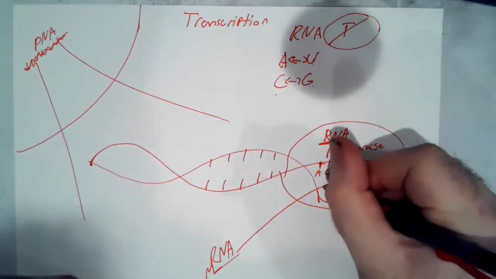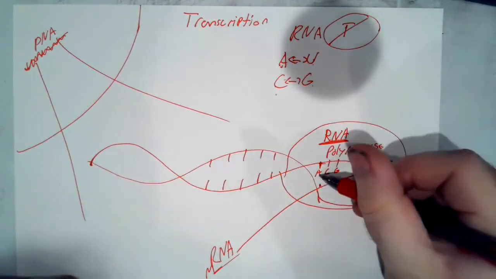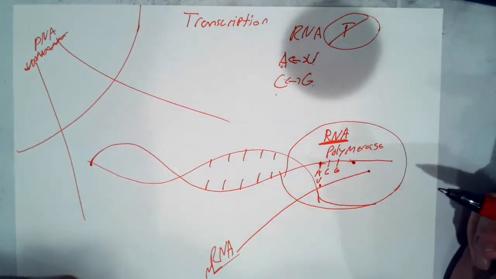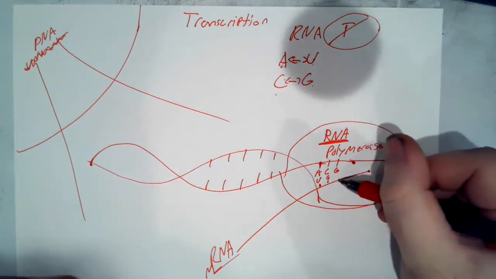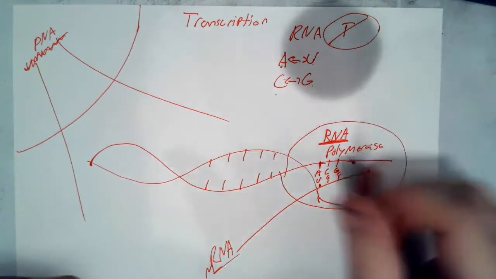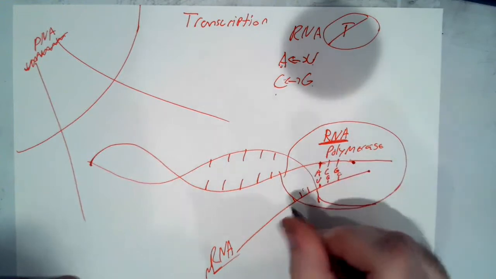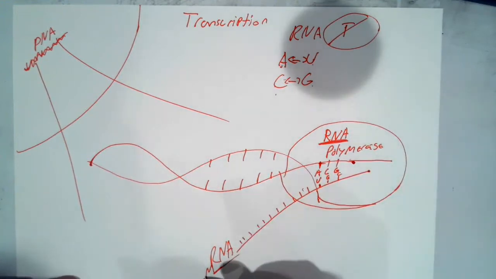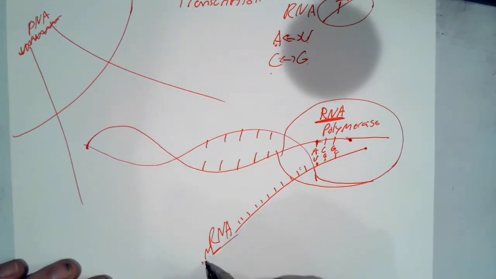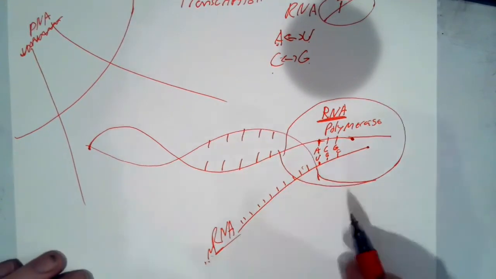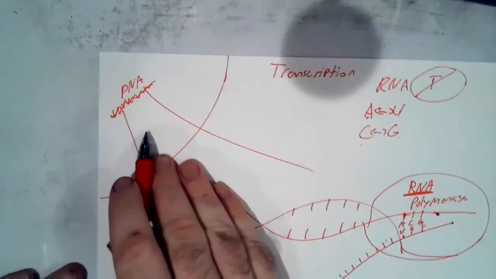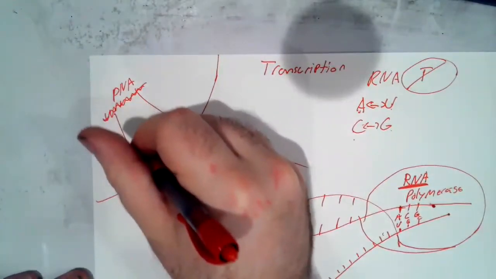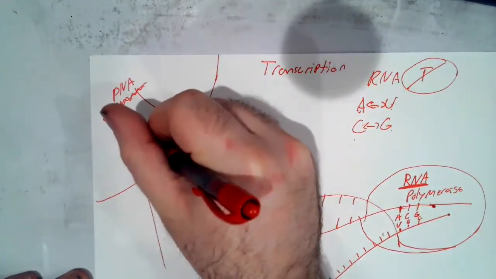So with that knowledge, this is the RNA strand. A bonds to U, C bonds to G, G bonds to C. And so what you'll get here is a single strand of all of these different bases, and we know this as mRNA. So I'm going to go back into our zoomed out picture here, and we have one strand of mRNA.